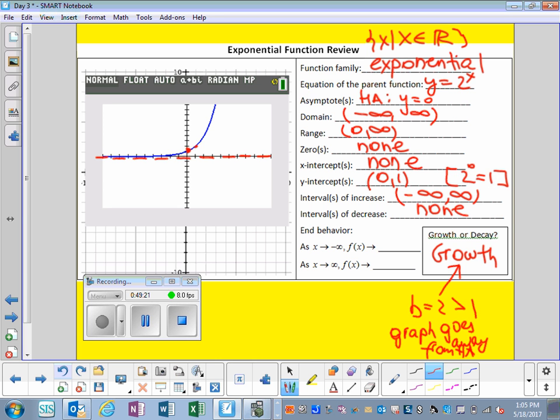Okay, and end behaviors. As x goes to negative infinity, I go to the left, what happens? 0, my horizontal asymptote. As I go to the right, infinity. And again, if not sure if there is something weird going on, how can I figure out what my asymptote is? If my left behavior is stuck at some kind of number, that's my horizontal asymptote, right? So I can go in the table and scroll all the way up, see where I'm stuck. Any questions about this?